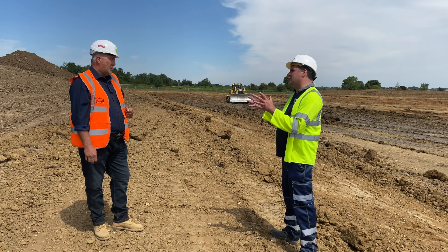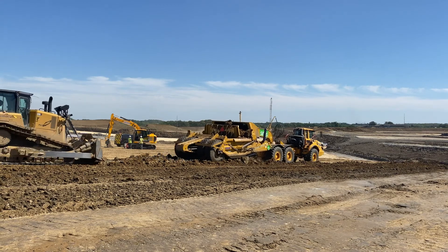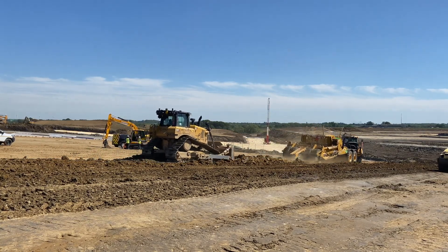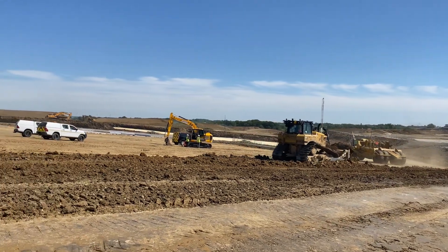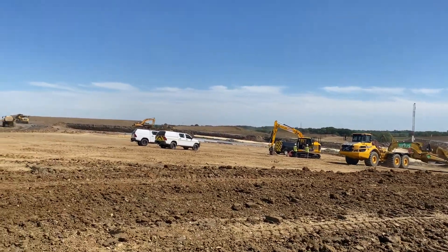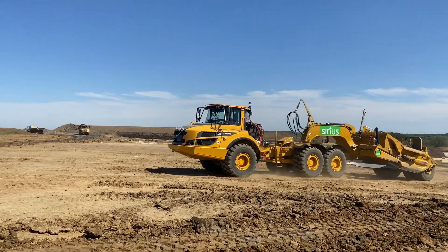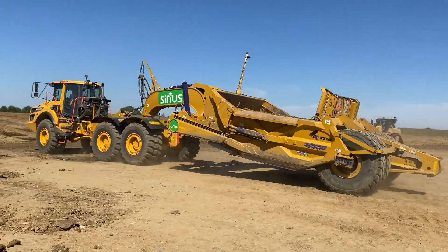And the other thing is we're seeing emissions being really important for projects like HS2. Yes, because unless you've got the right engine, they're not even going to let you on site now. They're actually doing emissions testing before anything comes on site, so for big projects like HS2 and Highways England projects, you're going to have to have the latest equipment. Exactly — and in two or three years time they might even have more efficient engines on the trucks; we've still got the same scraper box at the back. The beauty about this is scraper work is seasonal — if we've no work for the scrapers we'll drop the boxes off, put the skips back on, and they go and do the normal job.